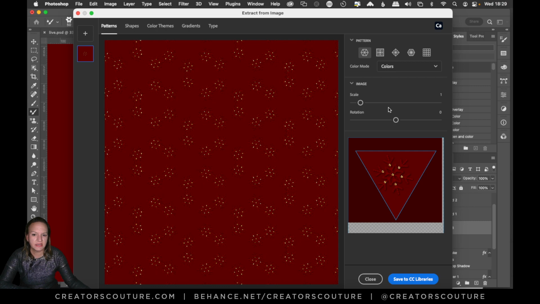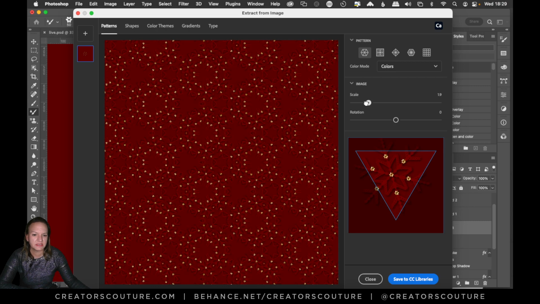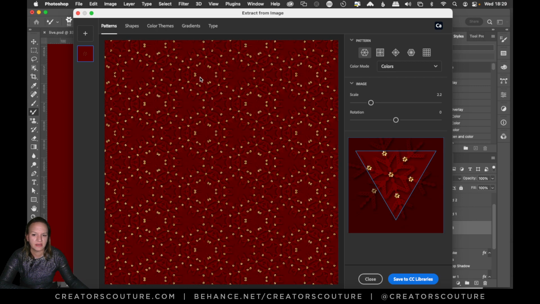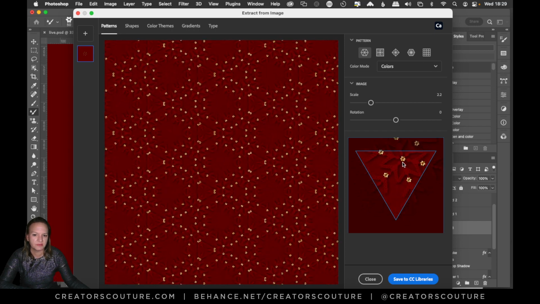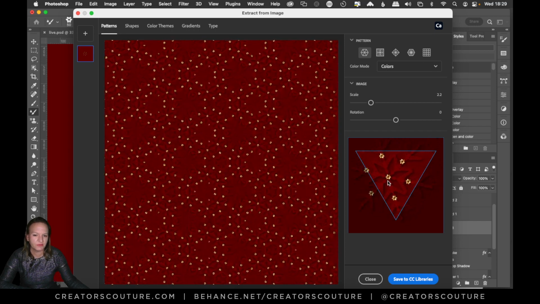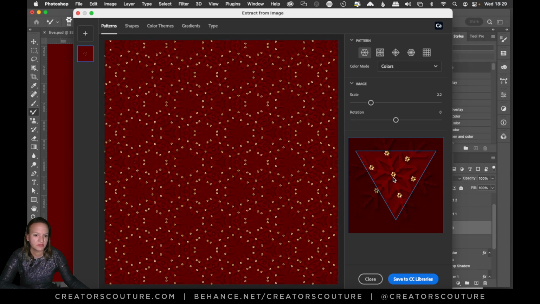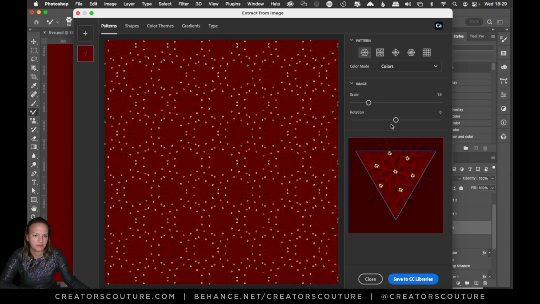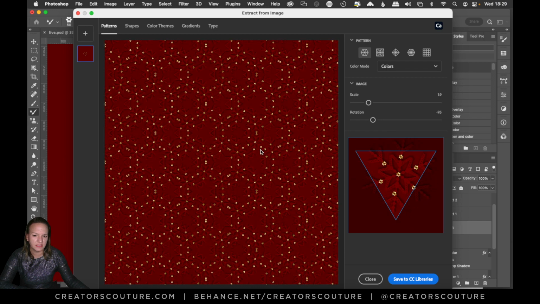Now I'm going to take my scale up, and look at this really cool pattern that's developing here. So you can play around, move your little motif, and see what comes about. You can rotate it and see this really cool pattern developing.